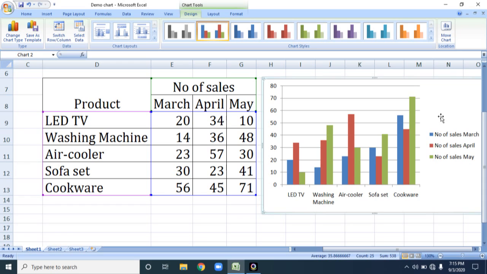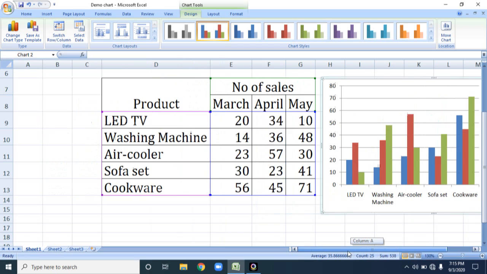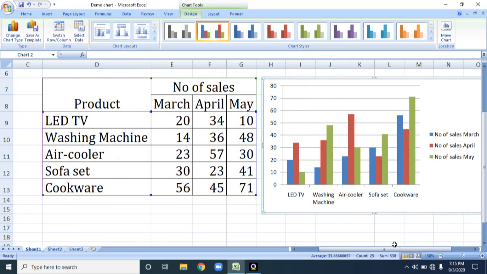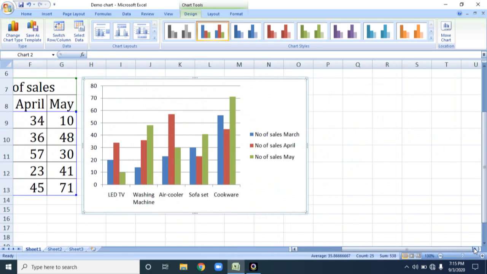Now next we should do some few things for the created charts. See, if you click on the created chart, it will display, see my mouse, it will display the newly generated tools specially for working with this chart.